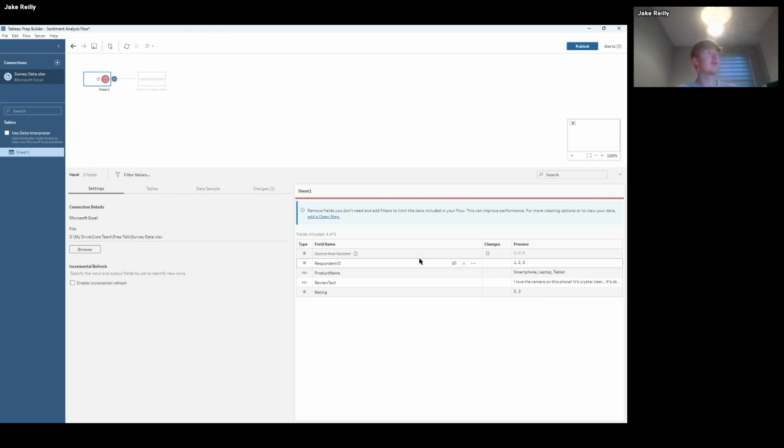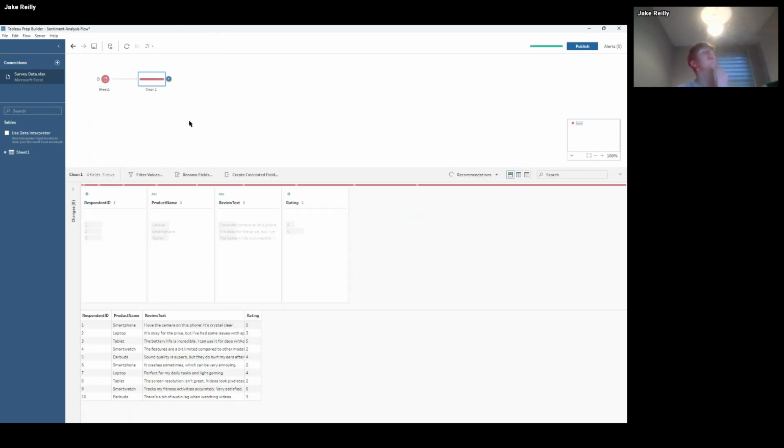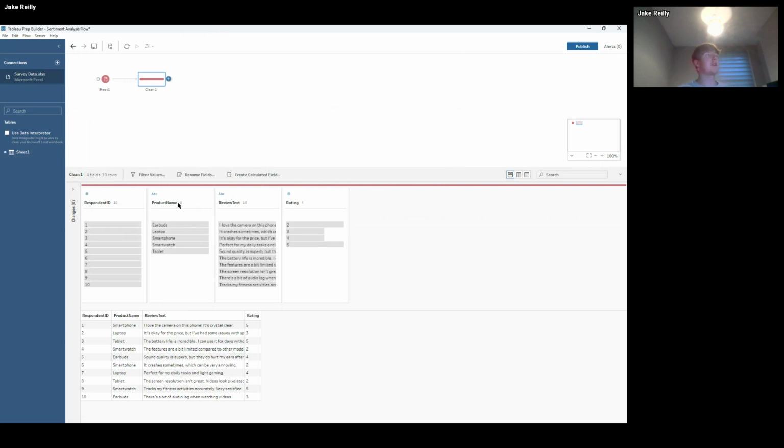And as you can see from the data preview, our data follows that same structure of the screenshot that I showed you previously. And again, we can further review that by adding a clean step and having a look at the data profile, just making sure that all the data is in the structure that we expect it to be. Core thing being that we do have this review text field, which is vital for the Python script that we're going to run.